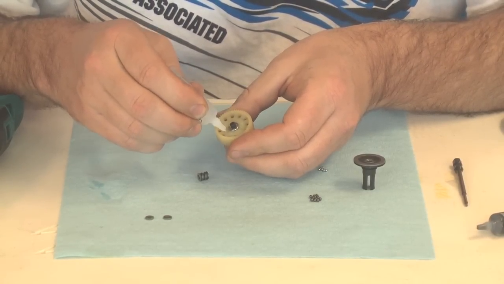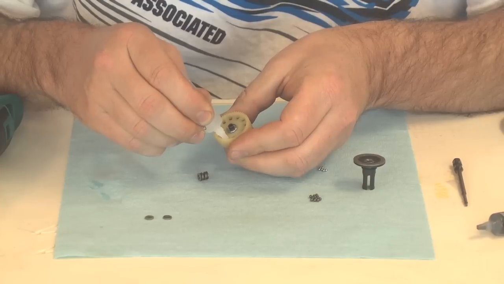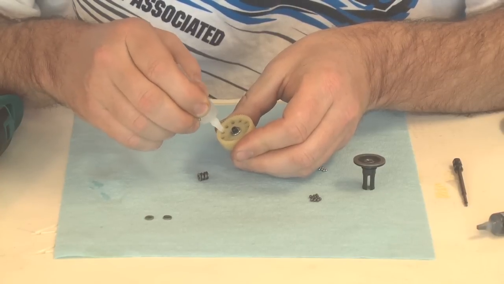Now we're going to put the 3/32nd ceramic balls. And what I do is I take the applicator and just hold it right down in there and squeeze a little bit down in the hole.